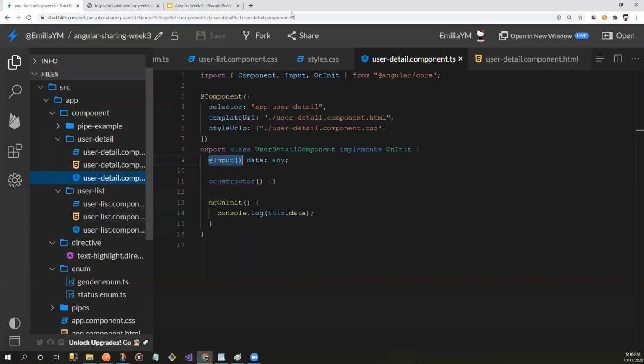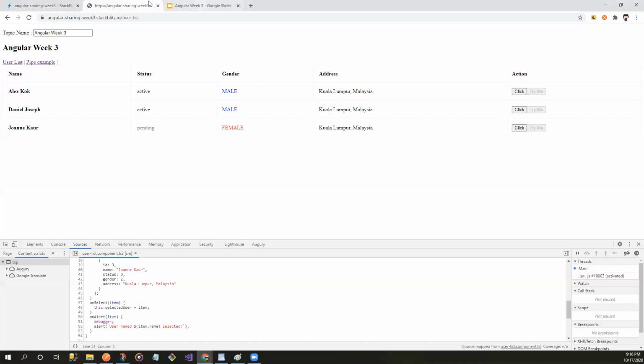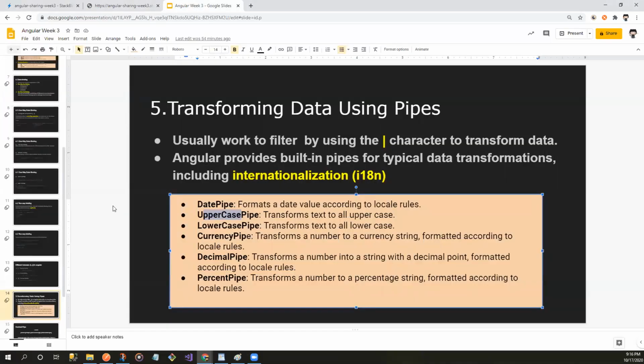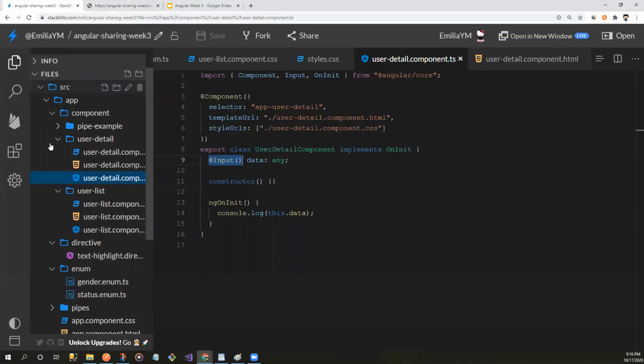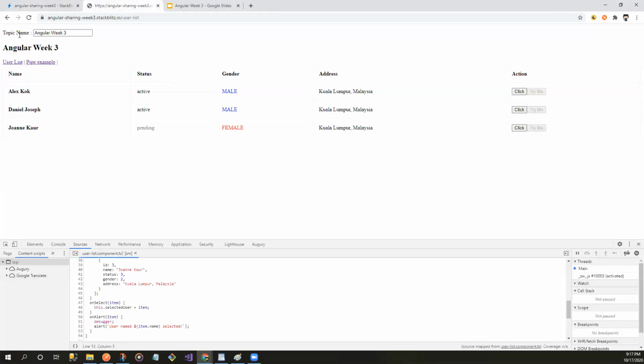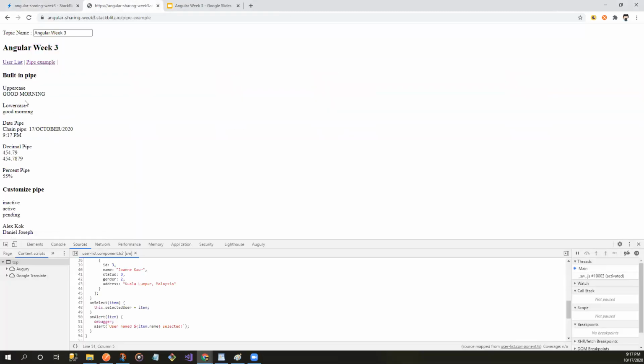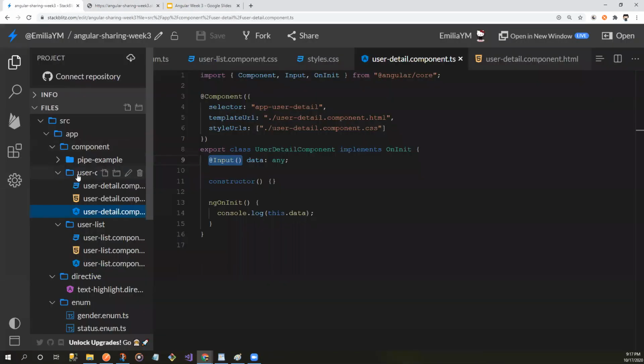Okay, I show you guys now. And you can also have your own custom pipe later after I show this. For example, this pipe, uppercase, will transform all your string to uppercase, and then lowercase. Okay, show you.